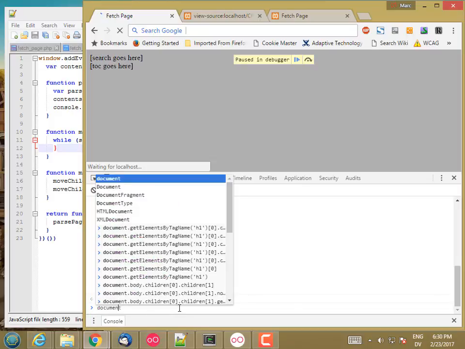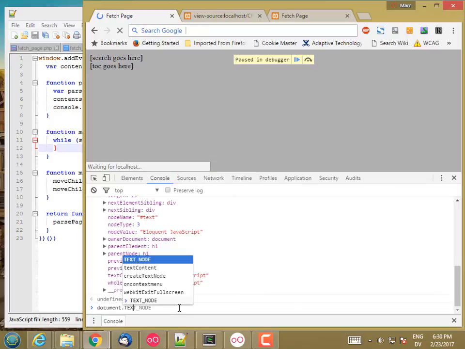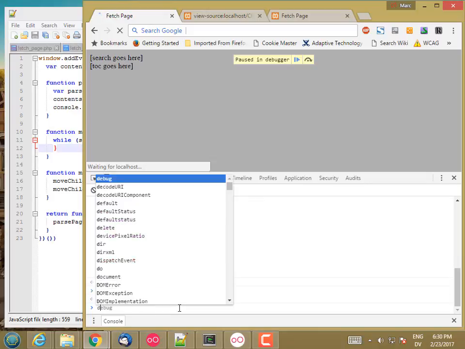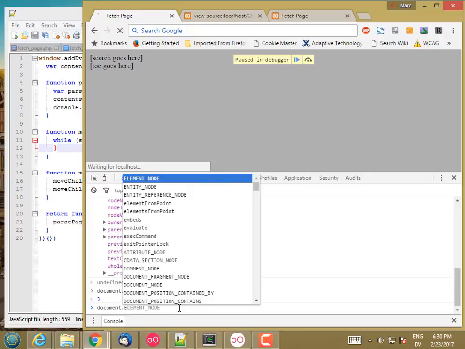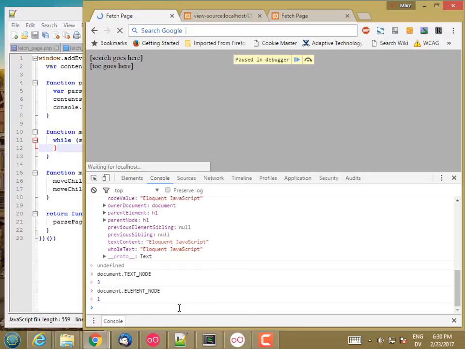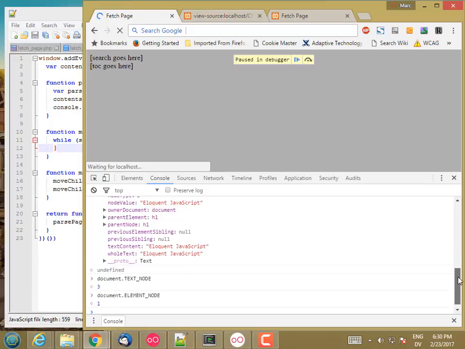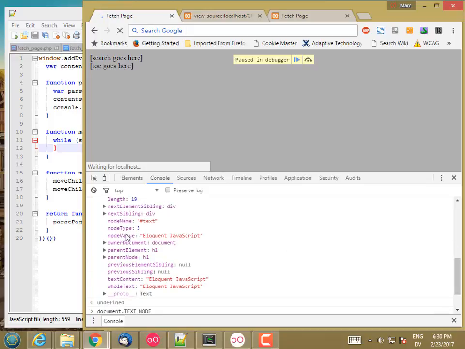So document.text node is 3. Document.element node is 1. So the H1 itself is an element node. This piece of text is a text node. That div box is an element node. And some other values. So node value, that's the actual text. Node type is 3, and so on.